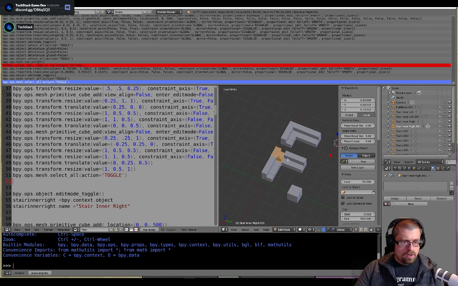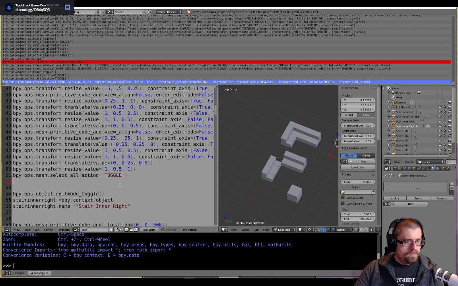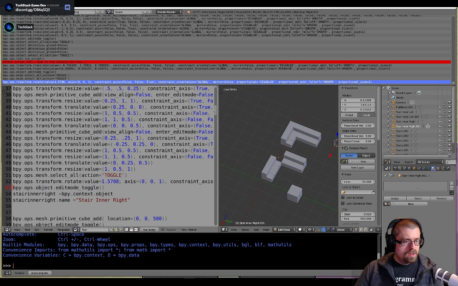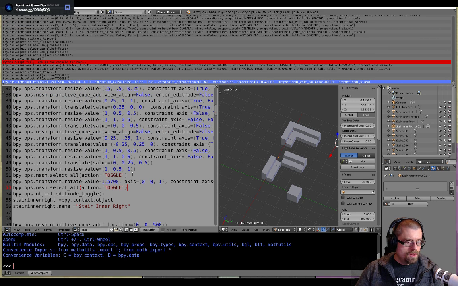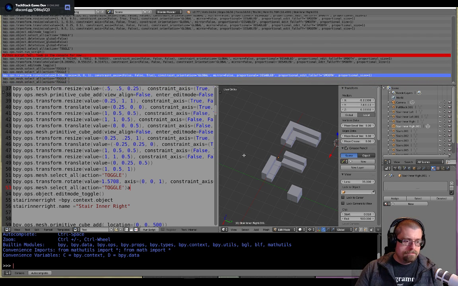Select all, and we're gonna rotate along the Z-axis 90 degrees. And select that. There we go. Save, and then we're going to toggle back out of edit mode. Save. Okay, let's try it. Select it.